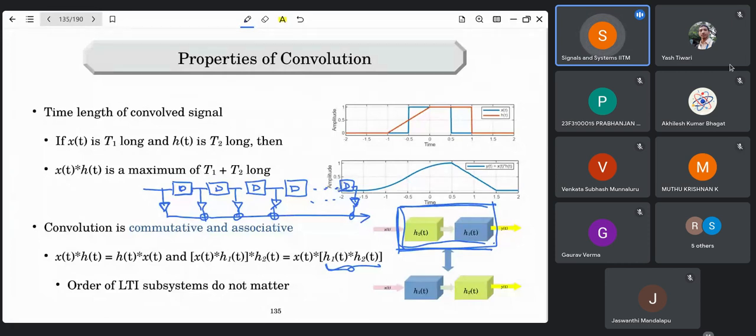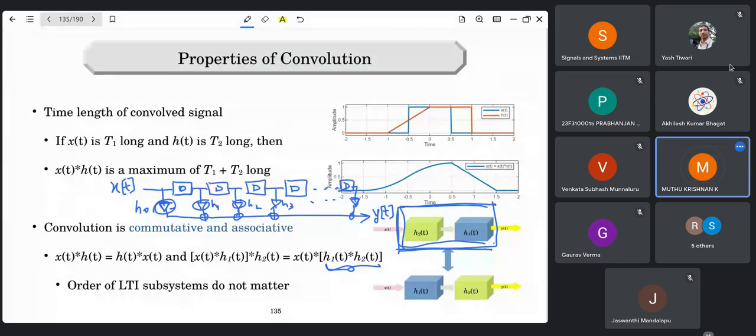In some sense, it has a memory. It stores things in the memory, and then from the memory, it picks up elements and scales them. This is the scaling factor. Whatever we have here, this is the scaling factor. So this will be like H0, H1, H2, H3, and so on. Basically, these are the values of the impulse response. So it scales with these values and finally adds everything together and gives us the output. You can extend this to continuous time. So you can think of a system something like this.